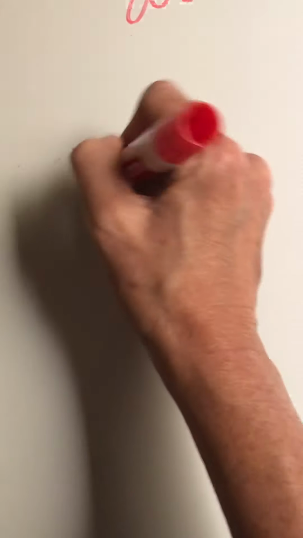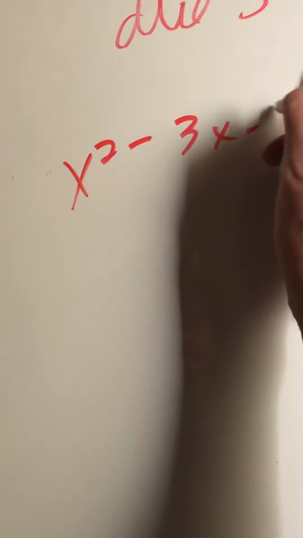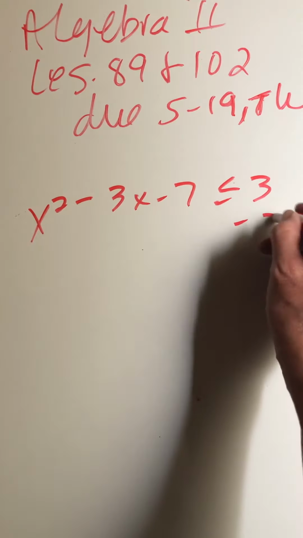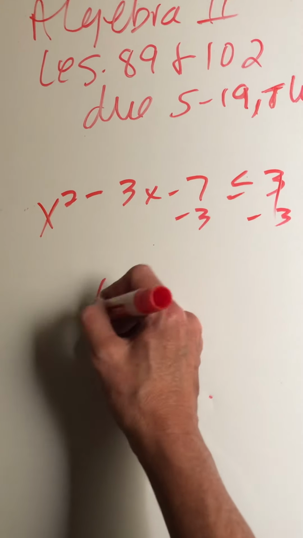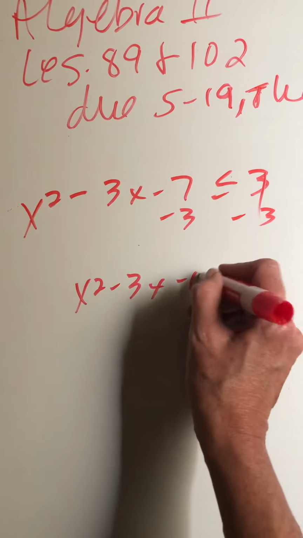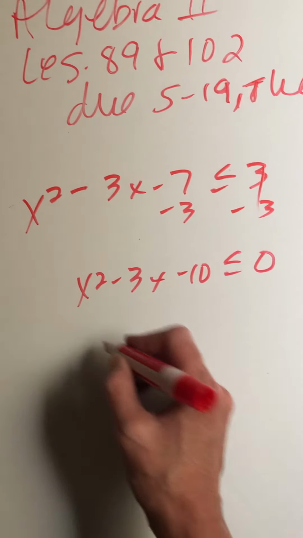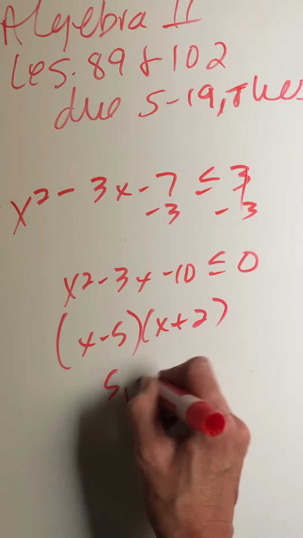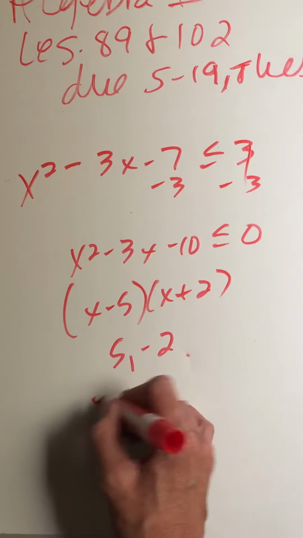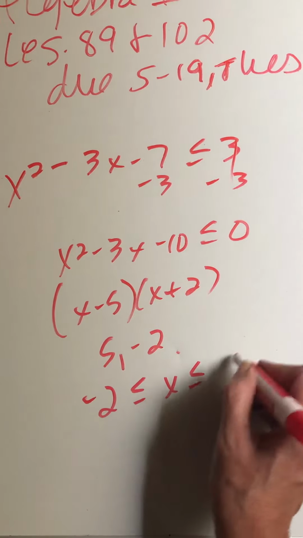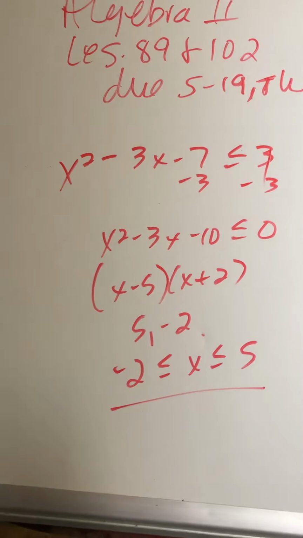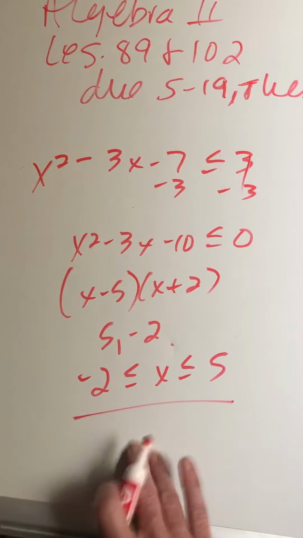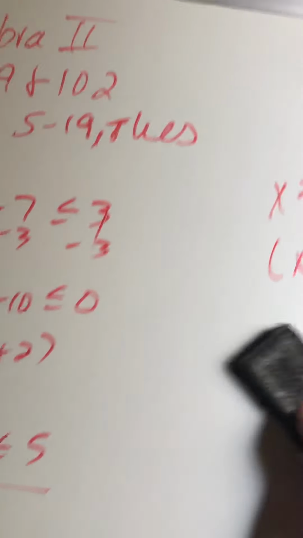So you'll see stuff like x squared minus 3x minus 7 less than or equal to 3. So you're going to subtract the 3 over and have x squared minus 3x minus 10 less than or equal to 0. So then this would be x minus 5, x plus 2. So that'd be a positive 5, negative 2. It's a less than, so it's a conjunction, negative 2 less than or equal to x, less than or equal to 5. That's it. That's all you have to do. You should know how to factor. You should know how to get your zeros from the factors, and then it's a conjunction, so we write it as a conjunction. If it's a disjunction, you write it as a disjunction.